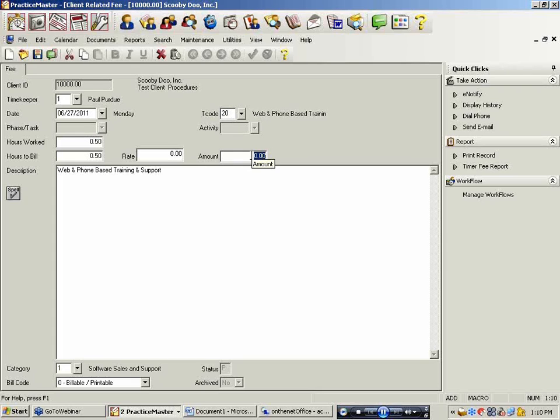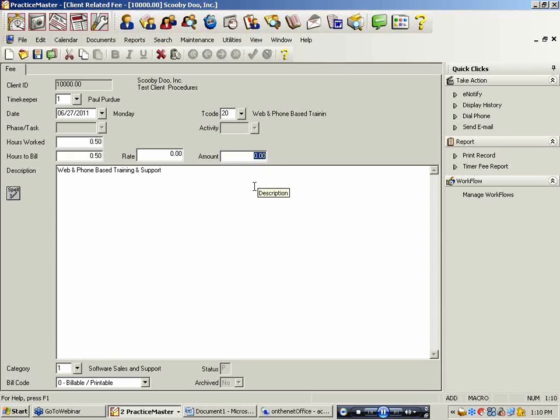And here's what's different. In tabs, you would immediately get this rate filled in based on what the rate is for this matter for this client when Paul Purdue does work. In PracticeMaster, you've got to understand that the fee file, although it's shared, is actually kind of a separate file that doesn't sync up until you enter this fee and save it. So whereas tabs might look immediately and find out what the rate is for this matter, for this client, for this timekeeper, PracticeMaster doesn't do that until after you've saved it, and therefore both this rate field and the amount field will be 0. Okay?